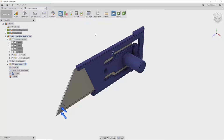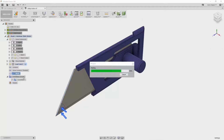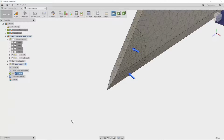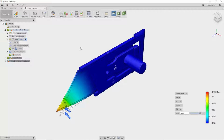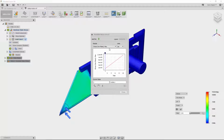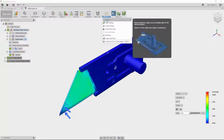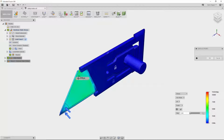To help get better results at the tip, let's make the mesh really fine. With the latest update, I no longer need to adjust the mesh globally to capture that detail. I can instead use a local mesh control found in the Manage dropdown. This allows me to specify faces, edges, or bodies to refine just the area I'm most interested in. With the results back again, I'll have the ability to view step by step what happens with this, which is important with nonlinear problems, as sometimes the nonlinearity is in the form of large displacements, changing context, or post-yield material behavior. To further interrogate this, the last thing I'll do is probe the stress along the face, which, please note, will be found under the Inspect dropdown.